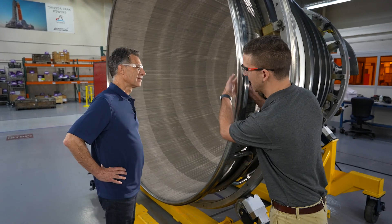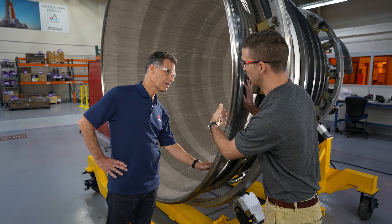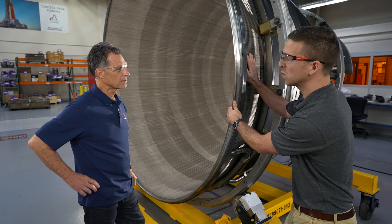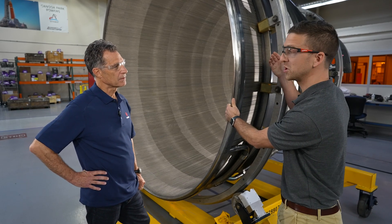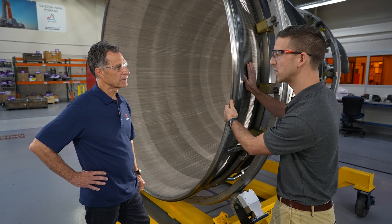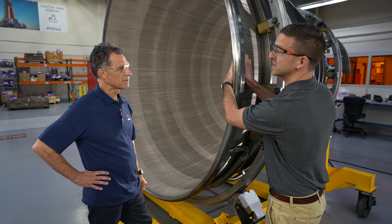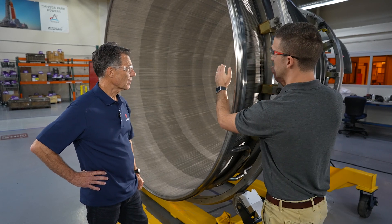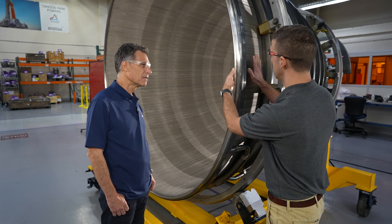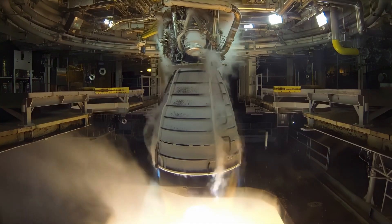The nozzle on the inside has all of these coolant tubes — you can see some here and here. This is what we call the hot wall for obvious reasons, and this sees over 6,000 degrees Fahrenheit, whereas the coolant tubes are flowing using regenerative cooling, tapping off from the liquid hydrogen at negative 420 degrees Fahrenheit. Those two surfaces are separated by less than the thickness of a credit card. So the radical extremes are really on the edges of engineering understanding, while also experiencing some radical dynamic environments during operation.